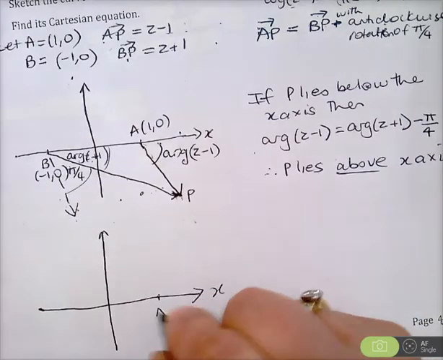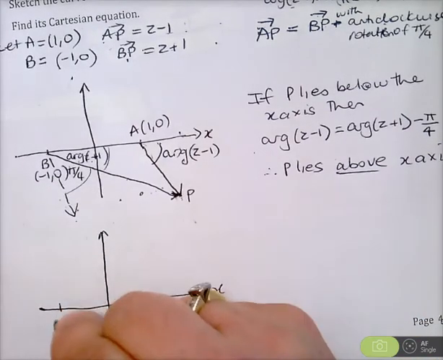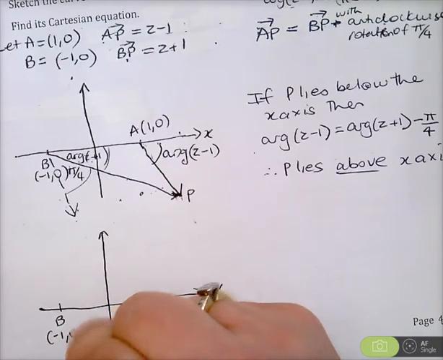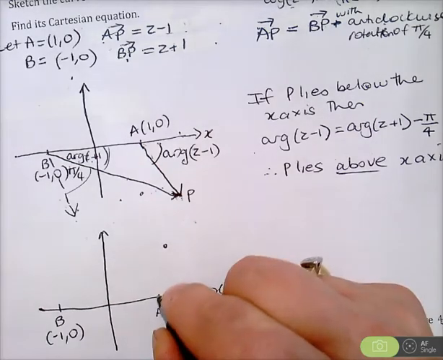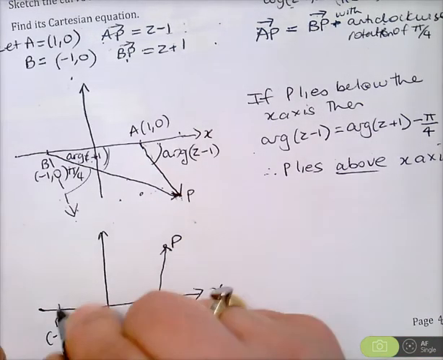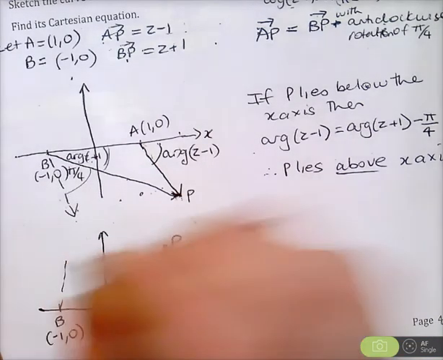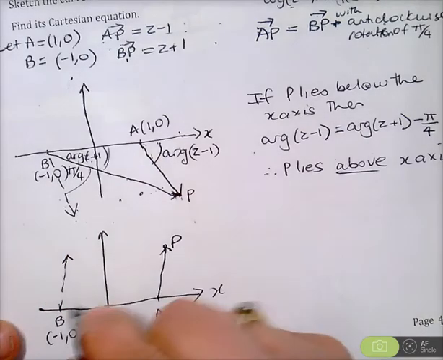So now I'm going to put A there, B here again. Let's say P goes up the top. It doesn't matter where it is. I'll just stick it there. So here is AP. I'm going to draw this one parallel to AP. All right. And here is BP.